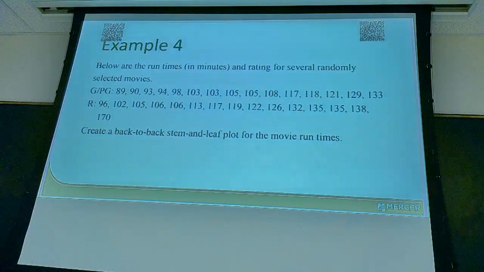What is it? Tens? Hundreds of tens? I'm talking about the leaves, not the stem. Oh, leaves, all right, the units. Yeah, it's going to be the unit digit, which means everything else is the stem. You have to look at both data sets. What are the stems? List them.